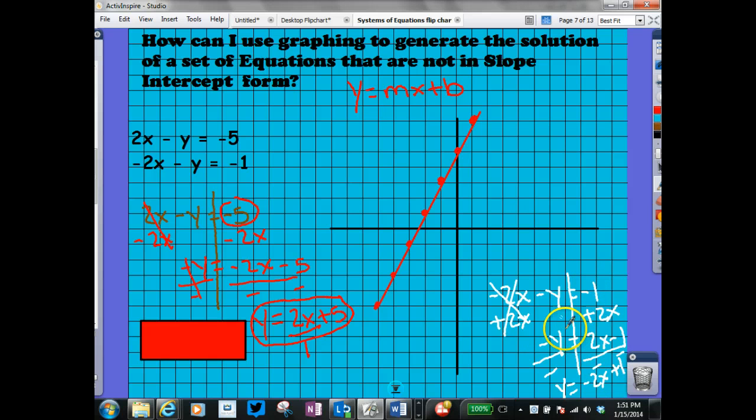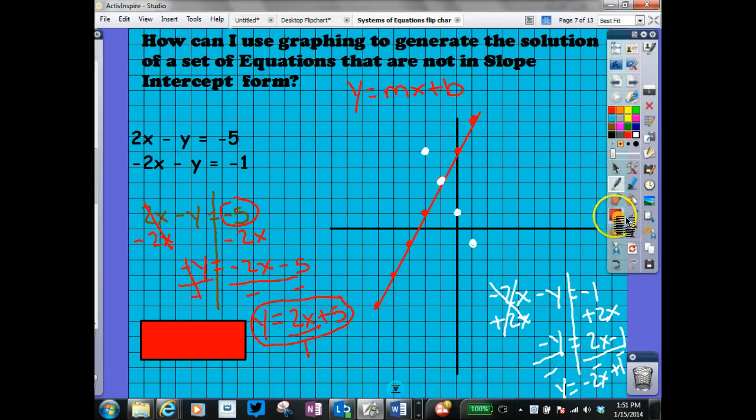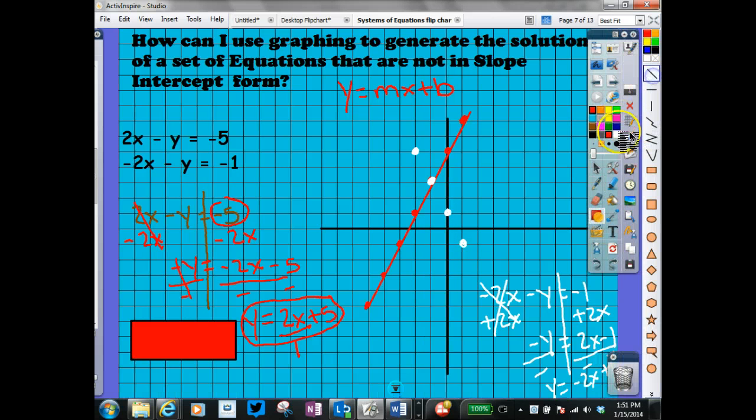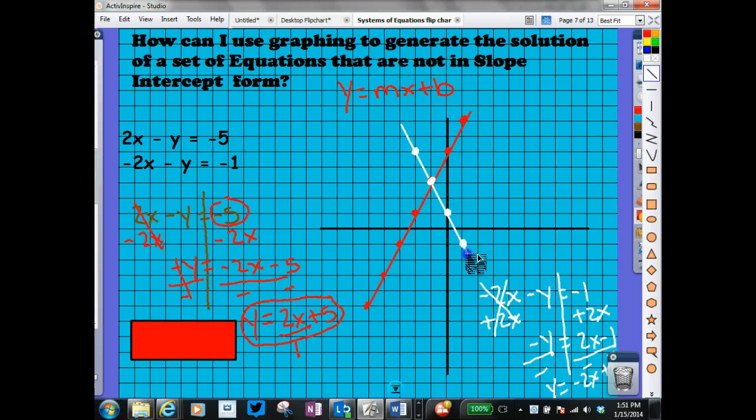I'm going to go up to my y-intercept in this case, which is 1, and plot that point. Now I have a negative slope. So that tells me, okay, here I can say I'm going to go up, there's my positive, and over 1 for the negative. Up 2, over 1. I can already see where it's going to intersect. 1, 2, 1. So I'm going to stop there. Get my line. And I'm going to connect.